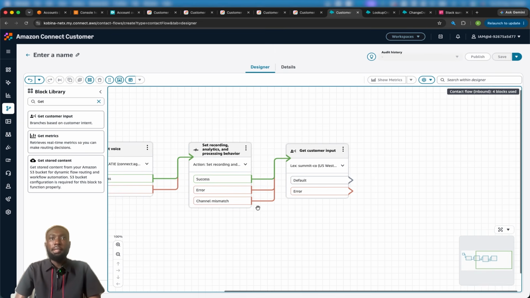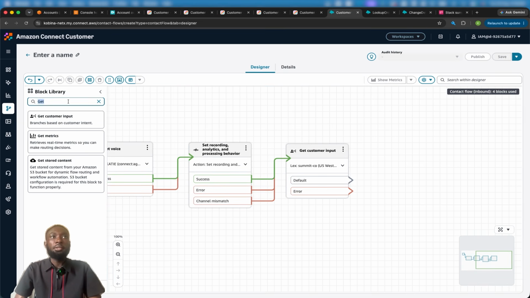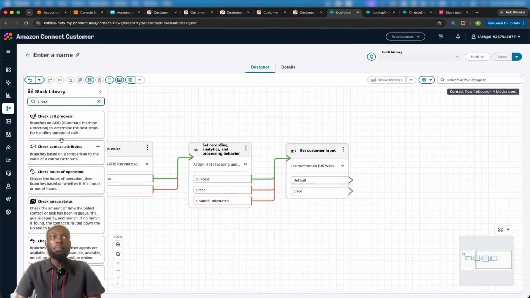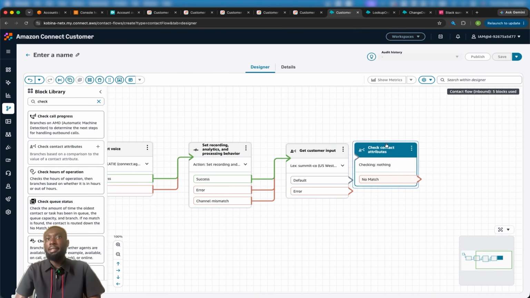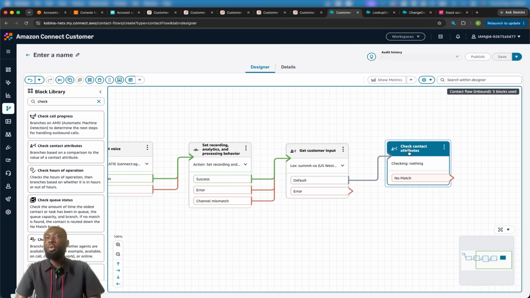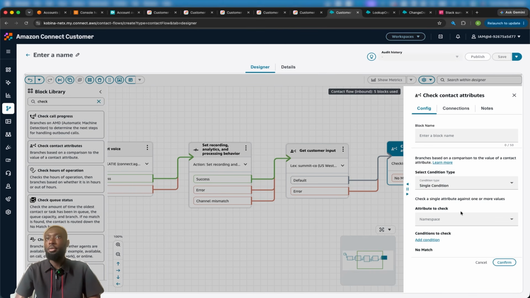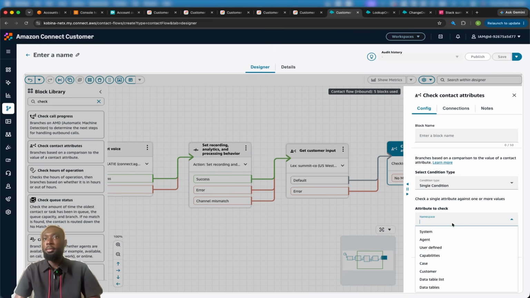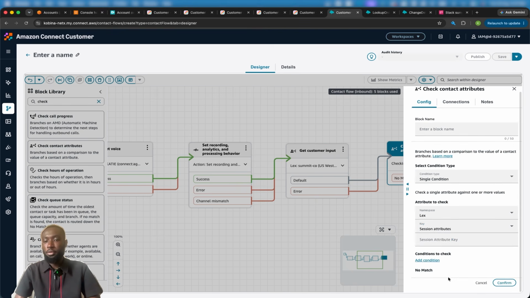So I'll do this. And then what I'm going to then do after this is to check contact attributes. Remember, we have about 4 tools in our AI agents now. So the AI agents can go any route. And then the behavior that we expect for all the routes are a bit different. So that's what you're going to check next. So I'm going to do Lex, because our AI agent is going to be invoked through Lex. And then it's going to be part of a session attribute.